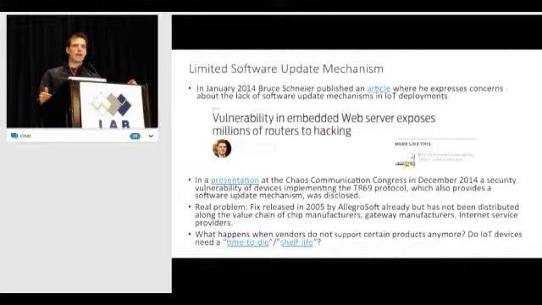The software was shipped in 2002, and the bug was fixed in 2005. But unfortunately, due to the long value chain between the company producing that software, silicon vendors, ISPs, and so on, these boxes are still vulnerable today. So it's not only important to provide the software update mechanism, but also to find out how to distribute the software updates themselves. That raised the discussion on whether some of these IoT devices should have a sort of time to live, referring back to the little printer that Dave mentioned earlier. So should these devices die after a certain time, or when the vendor decides that it doesn't support it anymore?